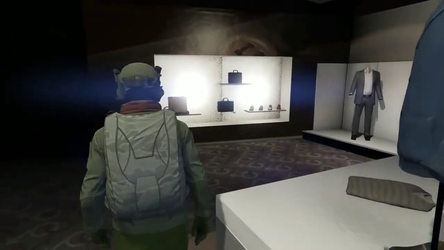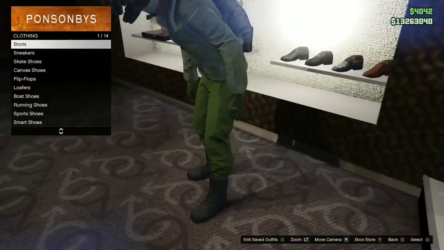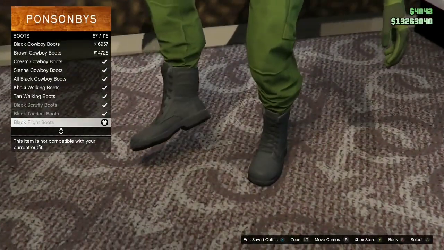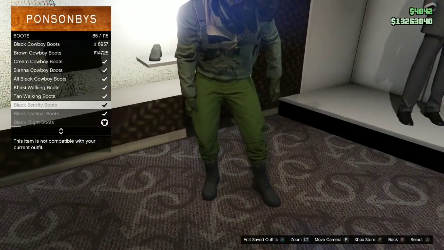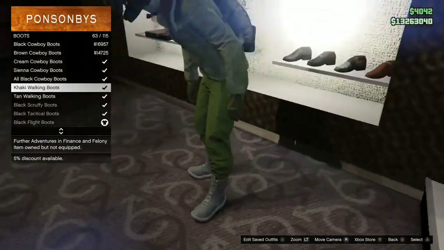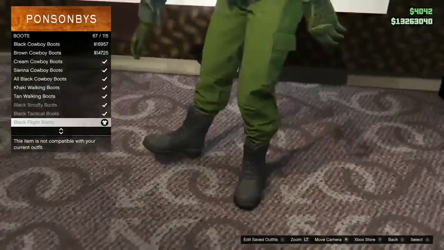After you do that, guys, you're going to head over to shoes. When you get over to shoes, you're just going to go to boots. And you can select from the black flight boots, or you can do the scruffy boots, or you can do either one. But I like the black flight boots, as it looks like a clean look.